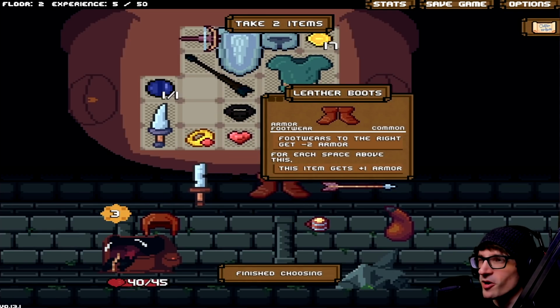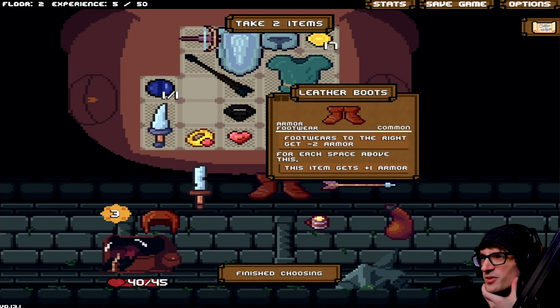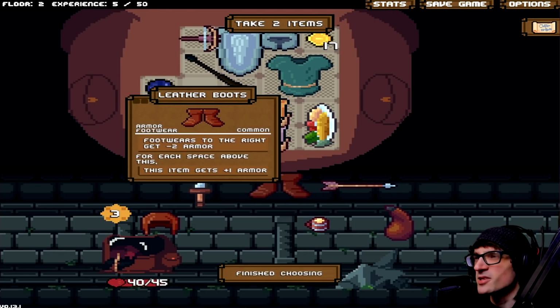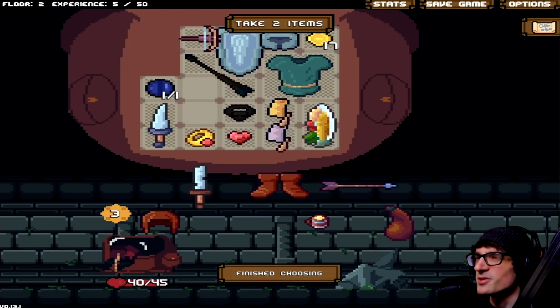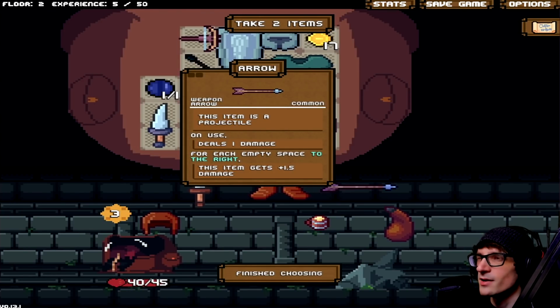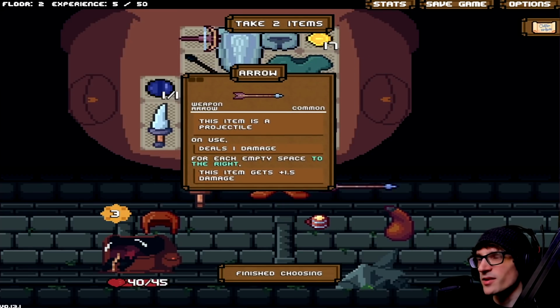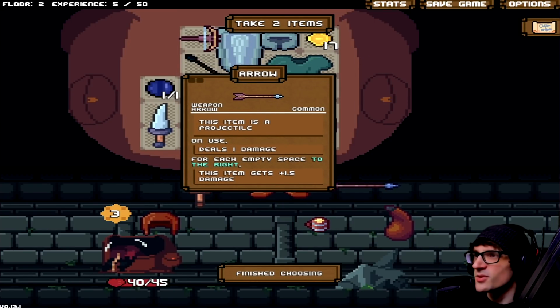I probably want all the armor though. Footwear's to the right. Wait, I could wear multiple boots maybe? For each space above this, this item... How many... Oh, it takes... Let me organize you. This is damaged knife. For each empty space to the right, this item gets 1.5 damage. It also doesn't get apparently deleted, so if I combine the crossbow with one of these, the magic arrow disappears, but I guess we could keep using this.